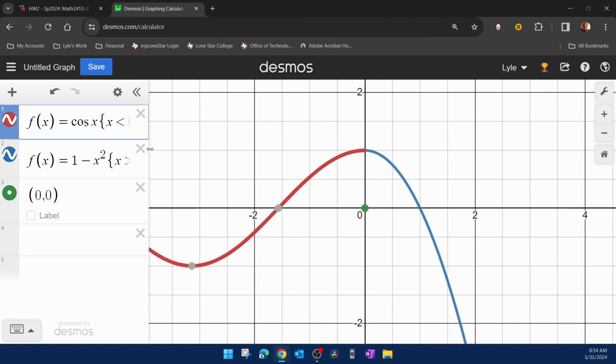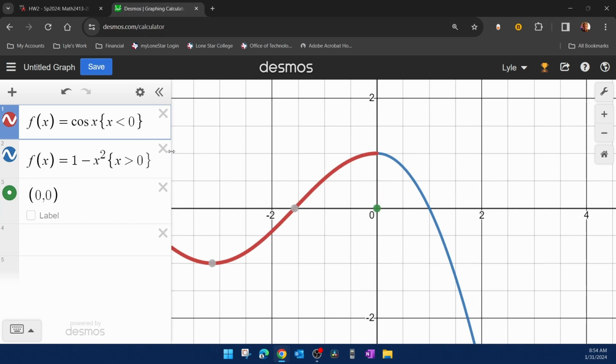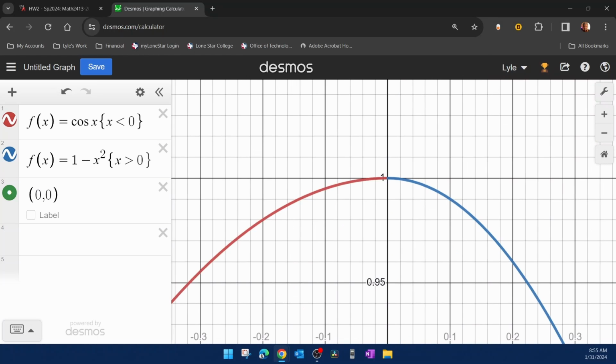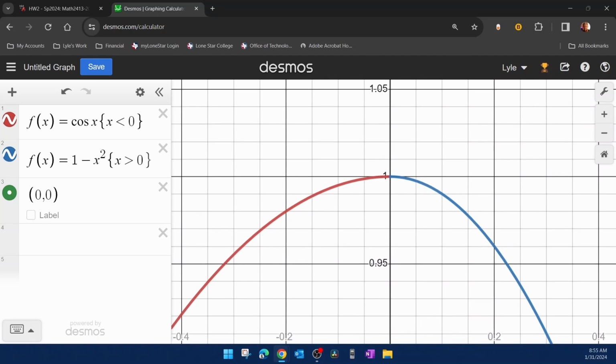Here we go. And I've got my graph sketched in Desmos. And if you look over here, you can see how to input a piecewise function where you restrict the domain for each piece. Looking at our function, we can see that the limit from the left and the limit from the right approach the same height. And we can see that better if we zoom in. You can see that those are both approaching a height of 1. So the limit exists, and it is 1.